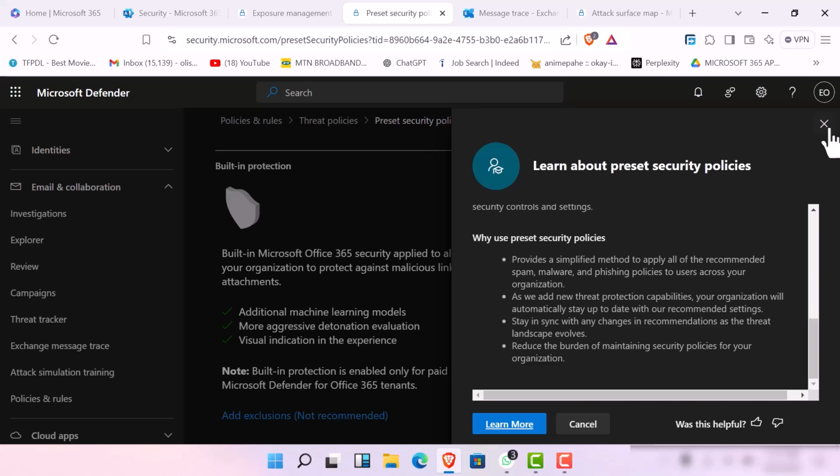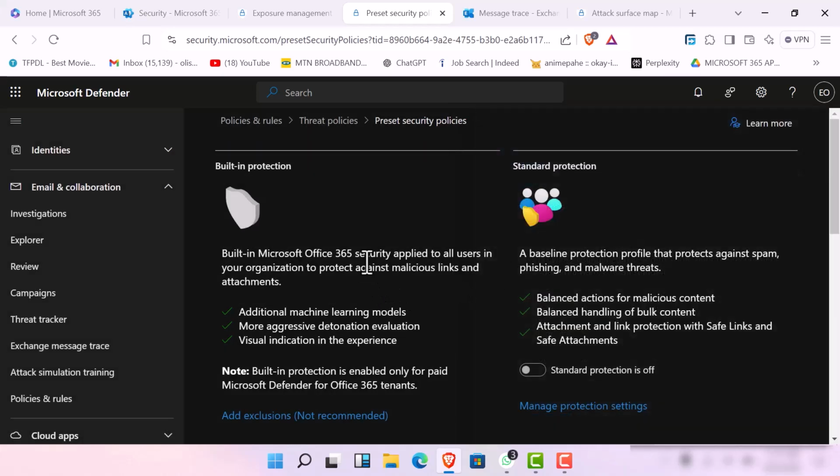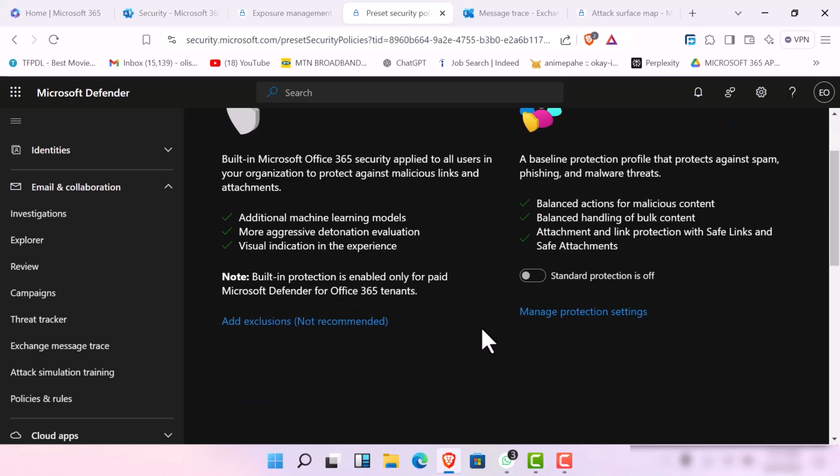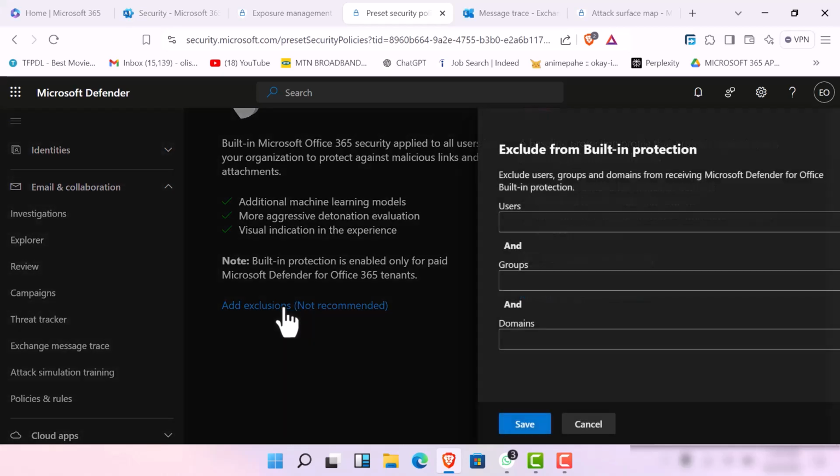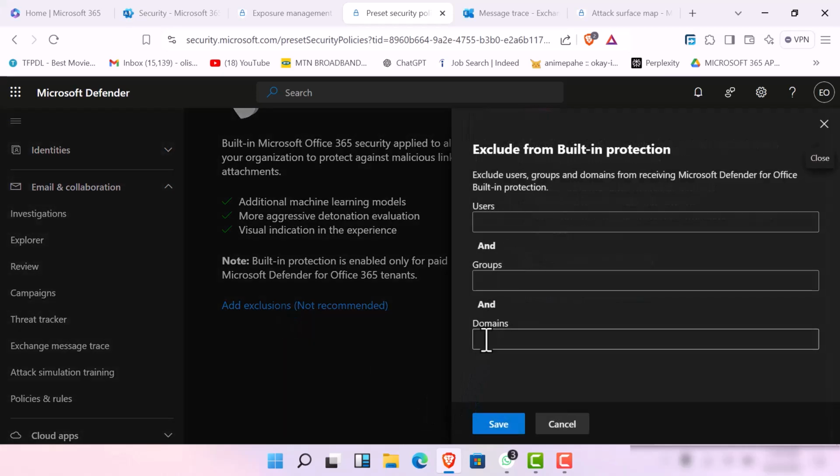So this is what it does. Let's close this and take a look at this. You can exclude users and domains.